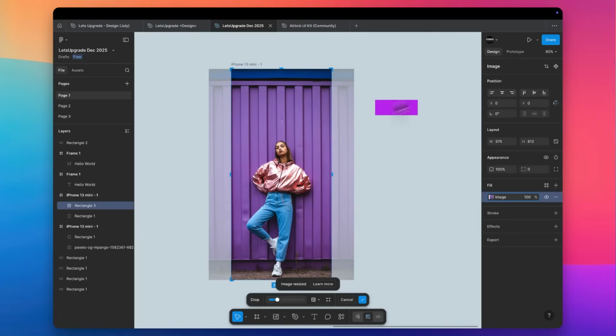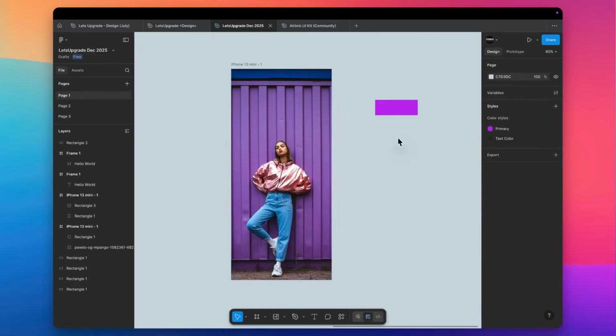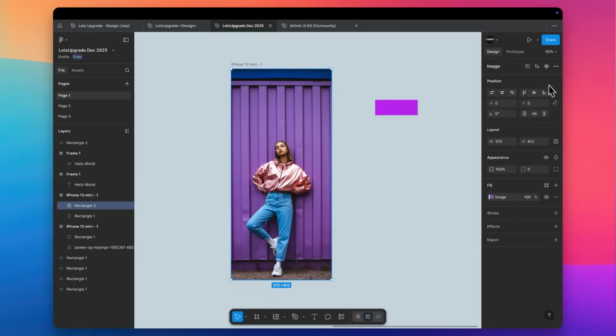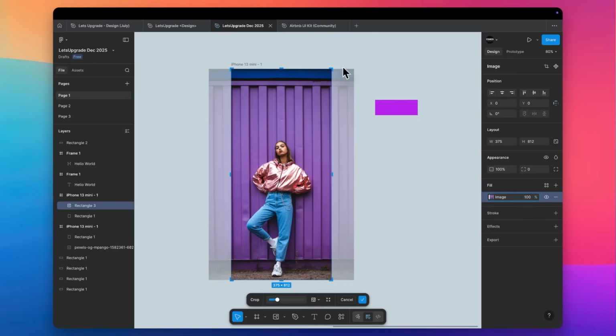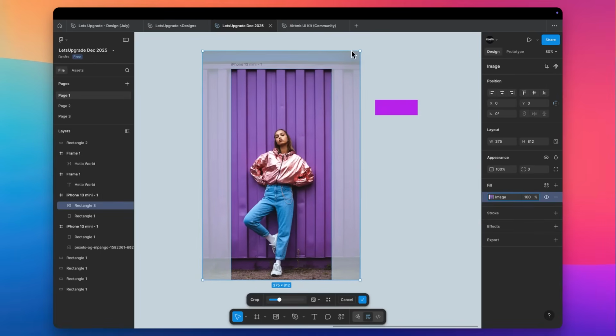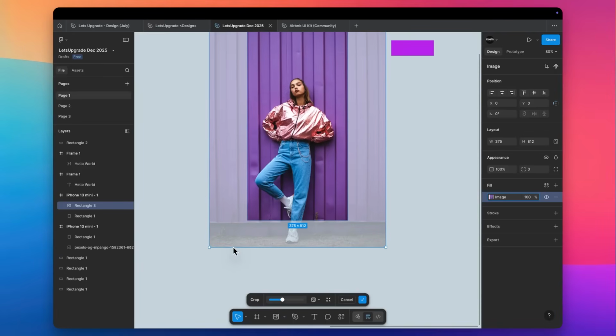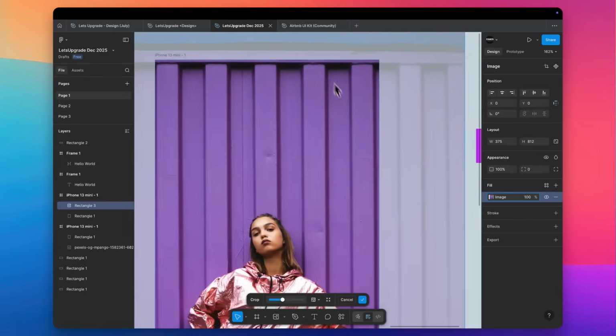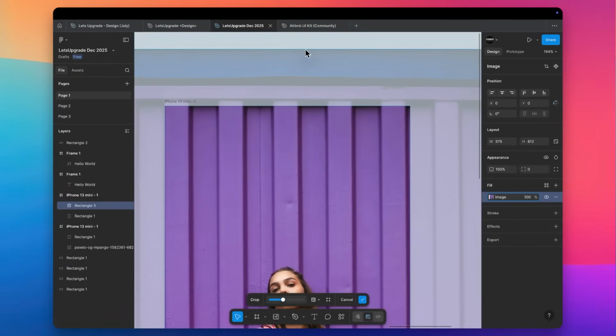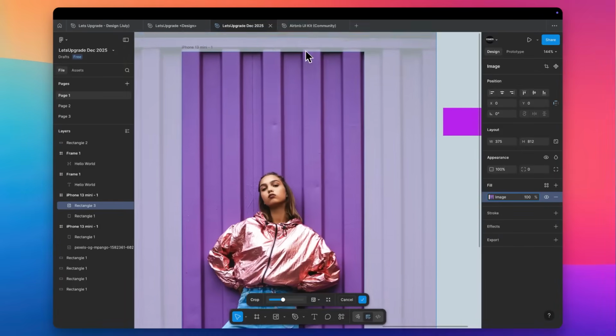All right, now I select the image, and on the top you can see that once I have selected the image, I see an option to crop. I'm just going to increase the size a bit from here, and I think I can not keep the shoes. Remove the top part as well.